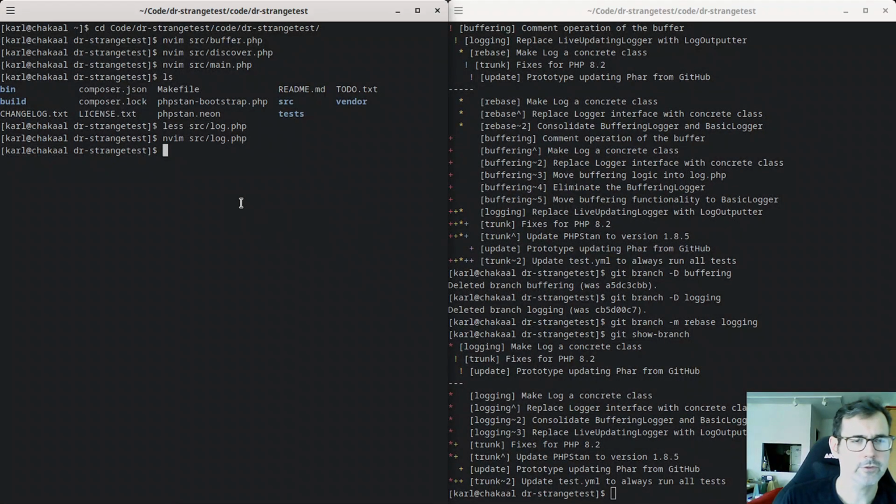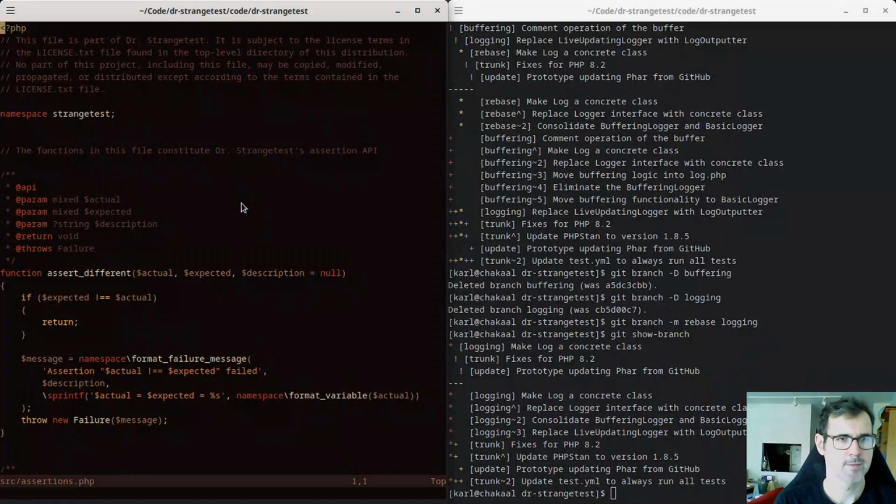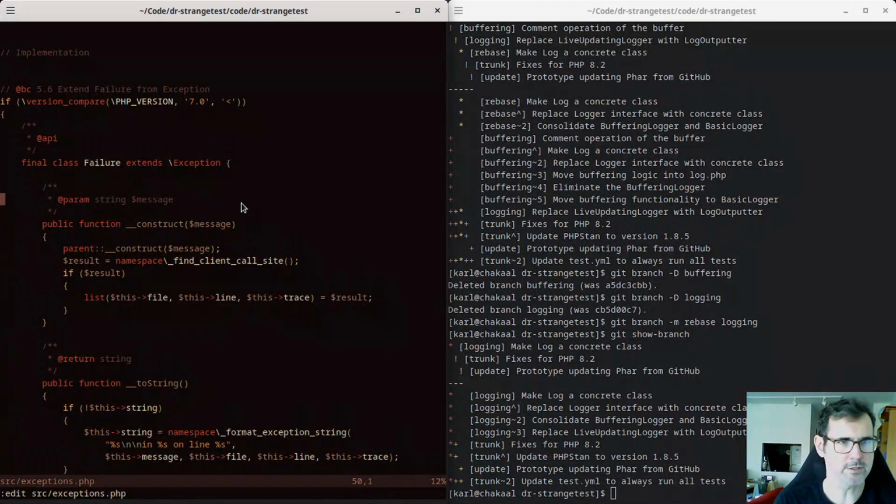Okay, so I guess now what I want to do is start taking a look at the framework specific exceptions.